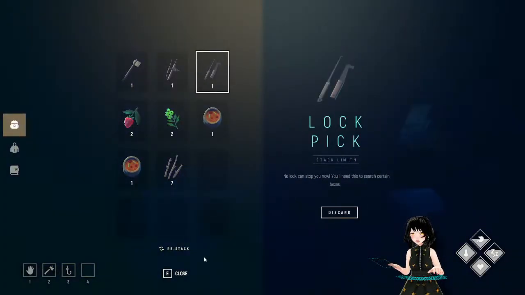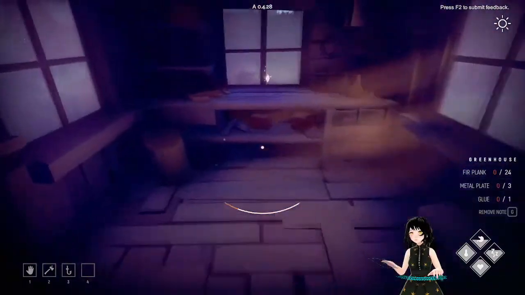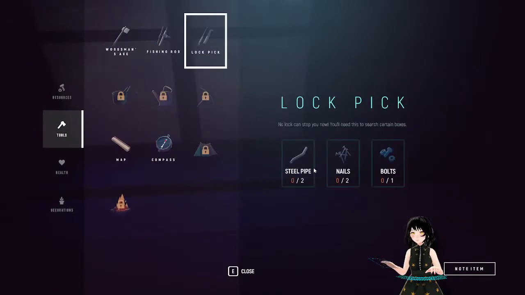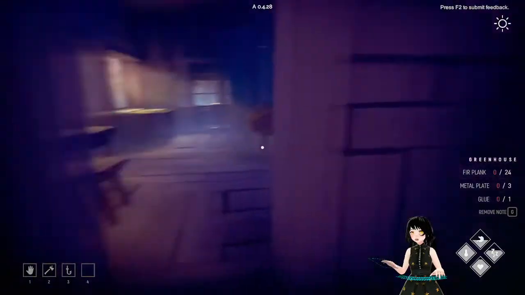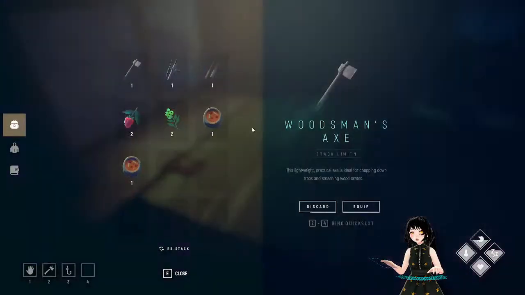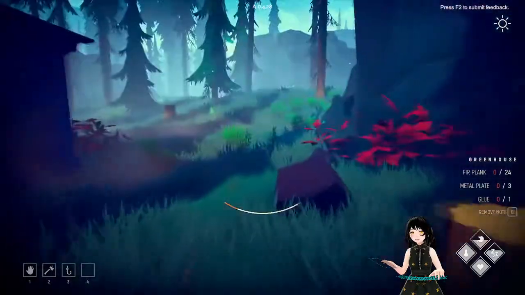Lockpick. No lockpick and stock. You need this to search certain boxes. Okay. Don't tell me I need a lot of them to pick the box. Oh no, I feel like that's the case. Damn. Okay. Let's see if I'm supposed to make a lot of them. I think so.